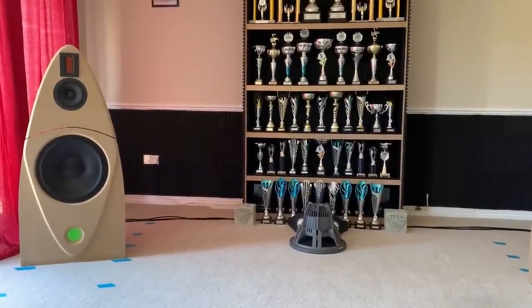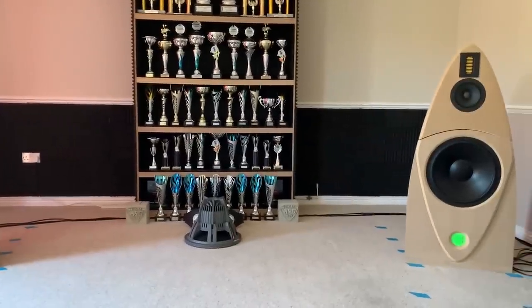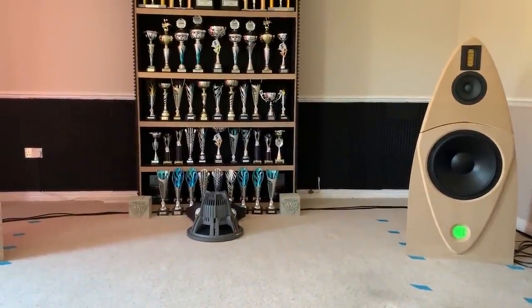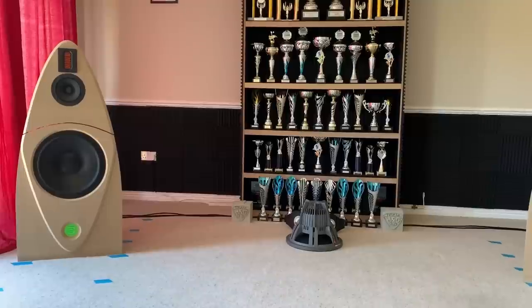In the next one, as I mentioned a few times, I'm going to show the measurements for these speakers in different locations in the room. And I will also show what I've done with the EQing and timing on these speakers in this room.